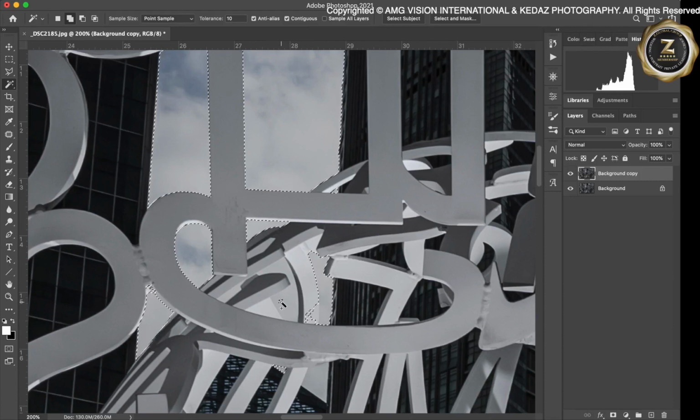This one can. Let me try 3 and remove. So you need to adjust the tolerance number, so you can remove something, a small part.